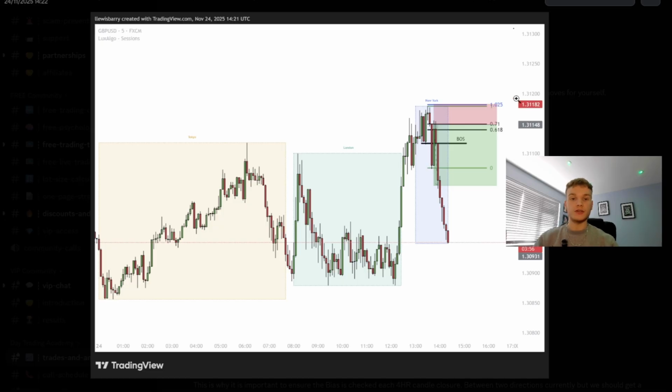However, when we came into the New York session, we rechecked that daily bias again. We were still aligned for sales on the bearish side for the day, so we went ahead and looked for a sweep to the upside and then the rest of our confirmations to get into a trade. This is where we were able to make 3K in just 20 minutes.